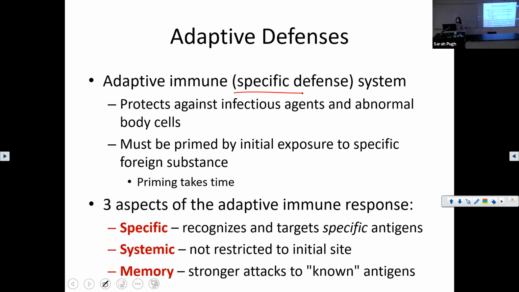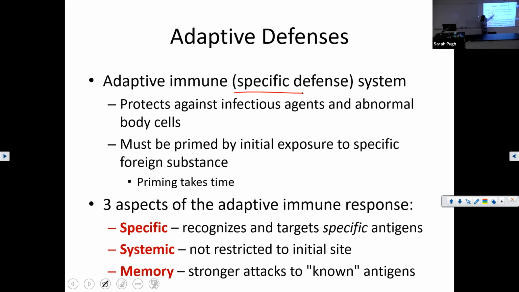So remember, all of the cells in our body have a very particular antigen on the surface. They have very particular sugar coatings. If a body cell inside your body changes, maybe it becomes cancerous, it actually usually will also change that sugar coating on the surface. The sugar coating will no longer resemble your self sugar coating. It'll start to look different. So your body will also recognize that as foreign.